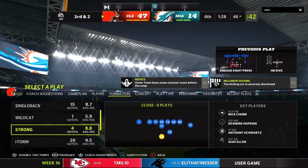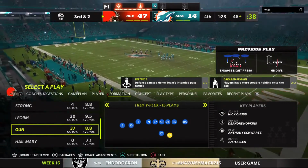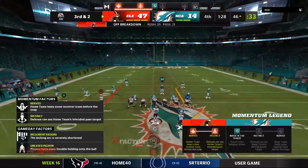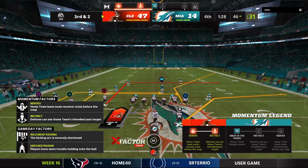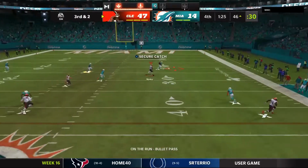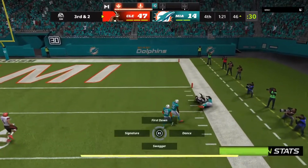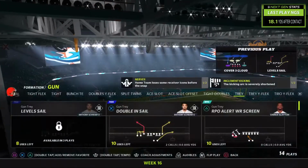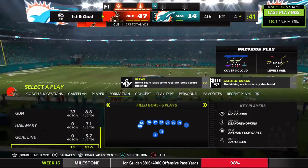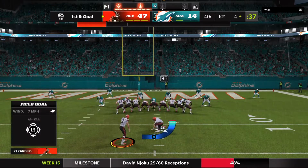and they keep making the connection. Now the Dolphins going to burn the first of their timeouts as they'll get it with just under 90 seconds remaining. They're trying to keep the drive going. This will be play number 8. It's 3rd and 2. From the gun, it's Allen. Got an open man. That's David Njoku, the tight end. And he takes it down deep into enemy territory. The Dolphins going to take their 2nd timeout. And they'll be disappointed to have to burn one there after giving up the 1st down.